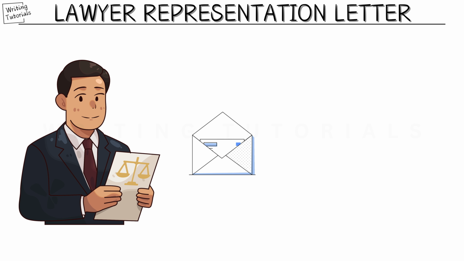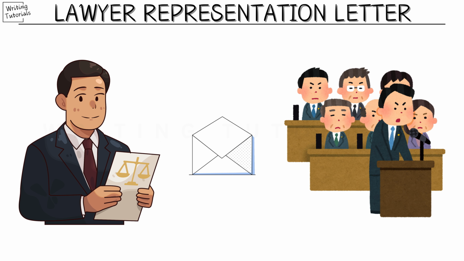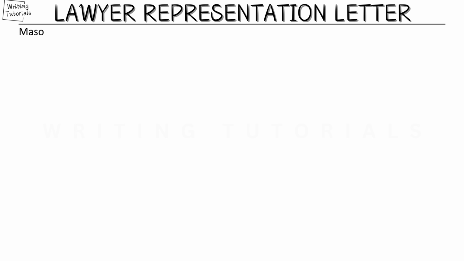A lawyer representation letter is a formal letter sent by an attorney to notify another party, insurance company, business, or individual that the attorney has been retained to represent a client. It establishes the attorney as the primary point of contact, requests relevant documents and information, and often instructs the recipient to preserve evidence related to the matter. Here is how to write it.